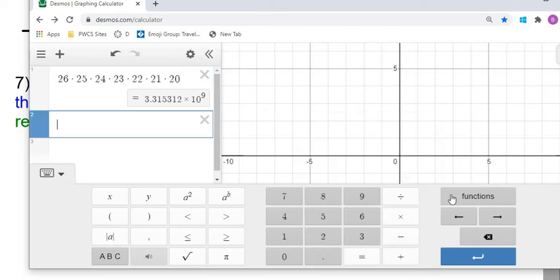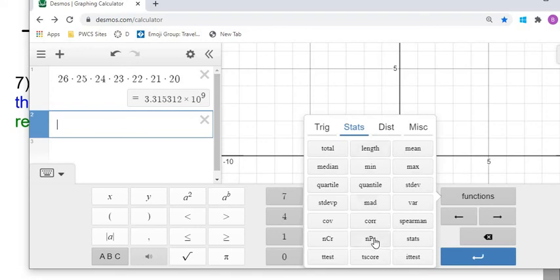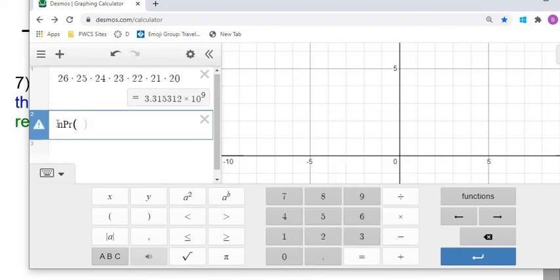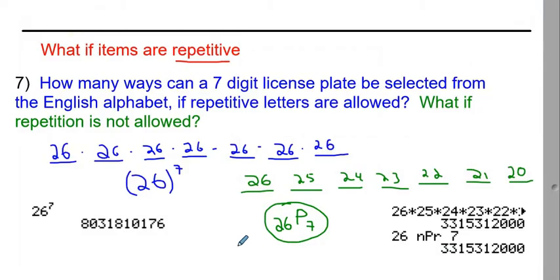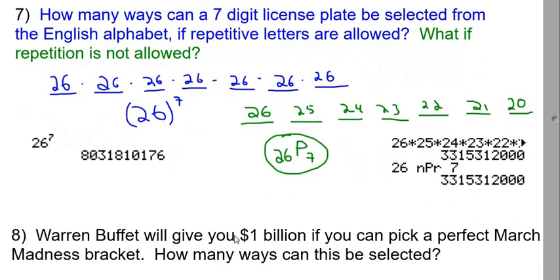So we would come down here and do function stat, this choice. Now, you can't actually plug these in like you can on some newer TIs. You have to use this as if it's like Java, where this is the function you called. I want 26 choices, and I'm selecting 7 of them. And so you can see that it gives me the exact same answer as when I just iterated it out. All right, so the last example is a kind of fun one.